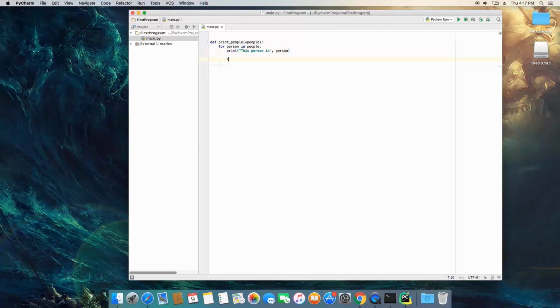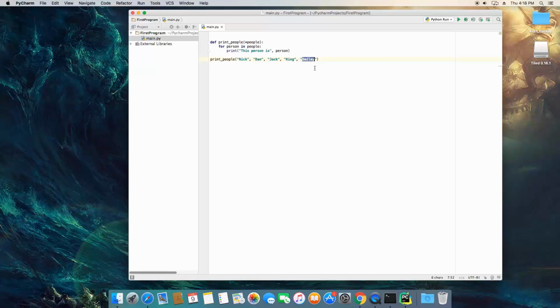And so you guys are going to see how this works. Again, if you're familiar with other programming languages, this is not a new concept. It's just a slightly different way of doing it. So let's go ahead and call the function print people, and let's pass it some names. So Nick, Dan, Jack, a dog name, King, and let's say Smiley.